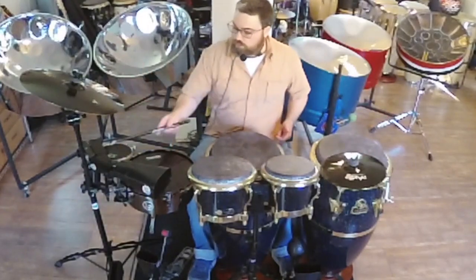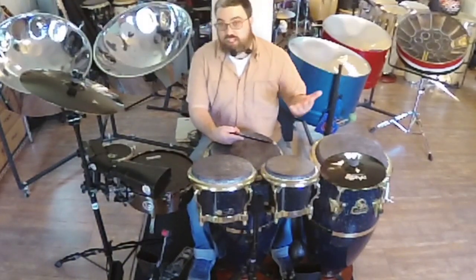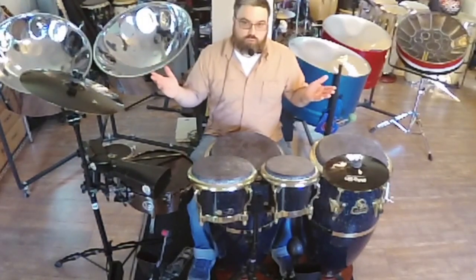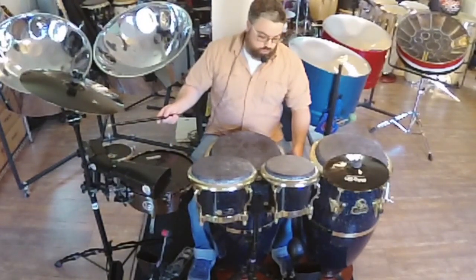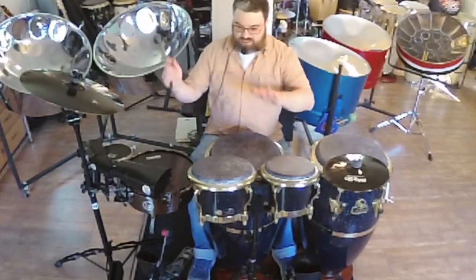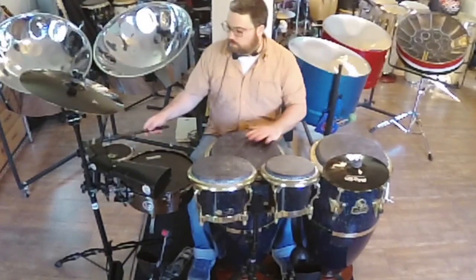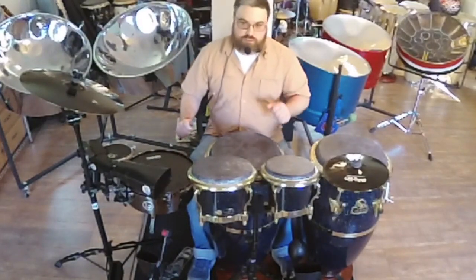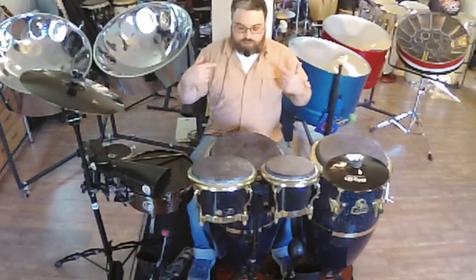Now, when you're using this, I tend to like this rig for duos, trios, quartets with pan. It does take a serious amount of practice. Again, we're all sitting at home, so if you need something to shed while you're watching Netflix, work on that interdependence. The real tricky thing is getting, for me, the left foot on autopilot. Keeping that going without having to think about it while doing this independence thing. That alternating which hands are together and on which drum and when are they on their own takes some time, and it's something I'm still working on. But let me see if I can put this all together for you. I'll take the headset off, play all that.